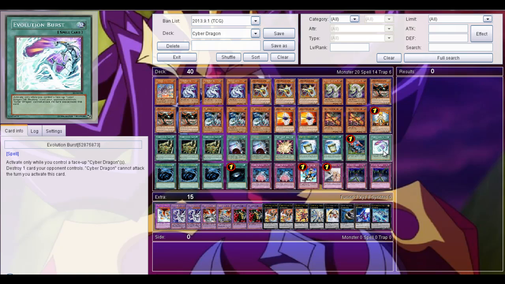Basically, if you have a Saber Dragon on the field, you can destroy one card the opponent controls, and Saber Dragon cannot attack the turn you activate this card. So it really helps if you want to destroy a problematic card your opponent has.